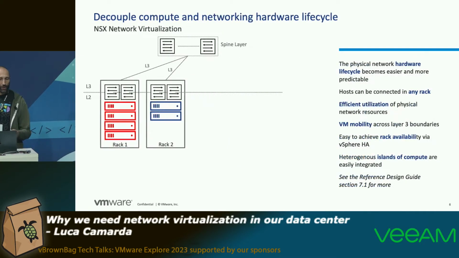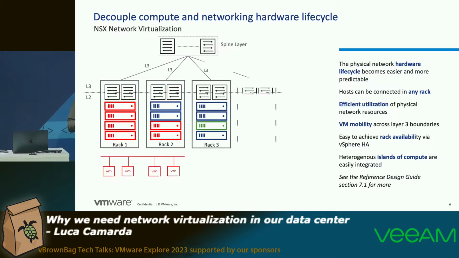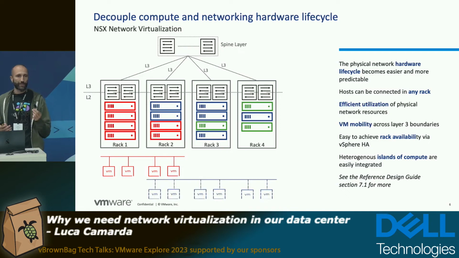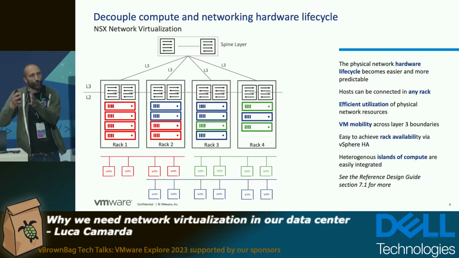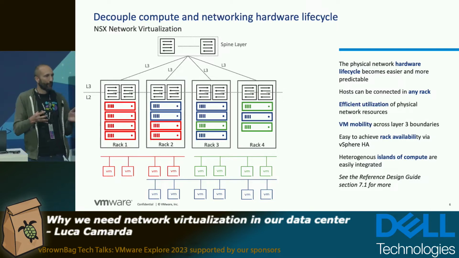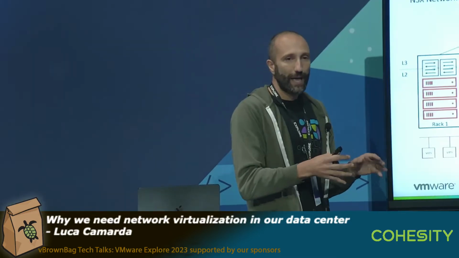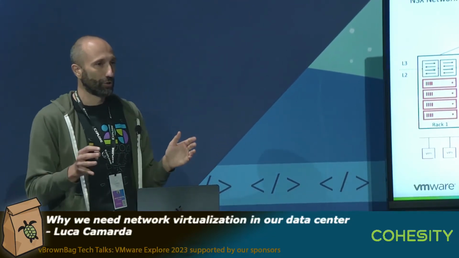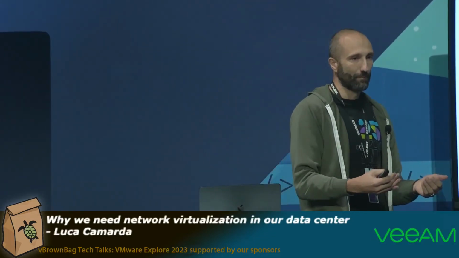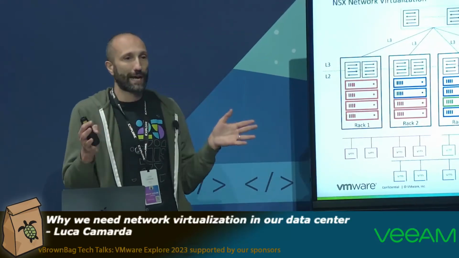With virtualization, we are able to decouple fundamentally the life cycle and the unit of scale of compute and networking. From a networking perspective, you are scaling your infrastructure by new racks and new top-of-rack switches. From a compute side, you're scaling your infrastructure by buying new hosts. And you want to be able to scale those 2 dimensions completely independently, so that the moment you have a purchase order, you have the budget for a specific project, those 2 are not tied together.